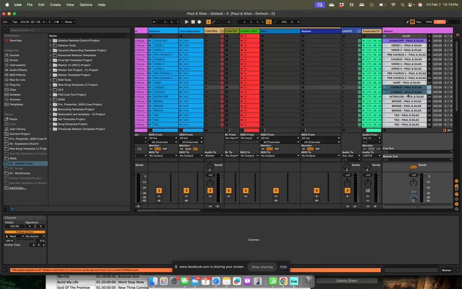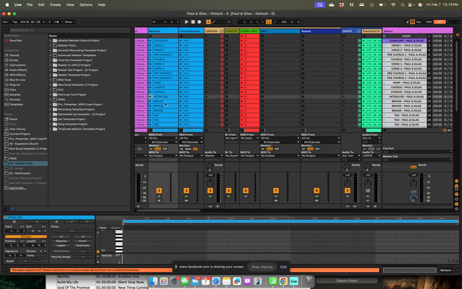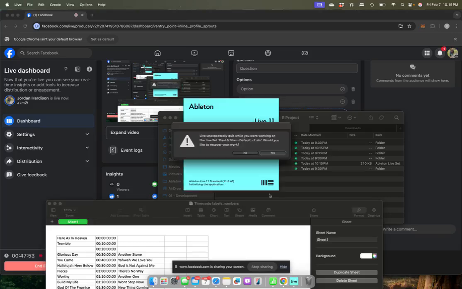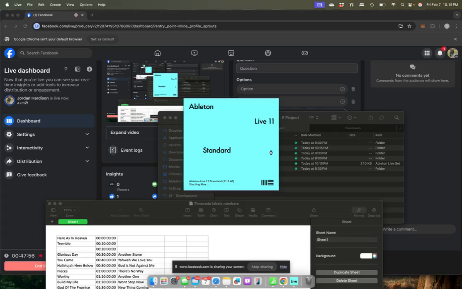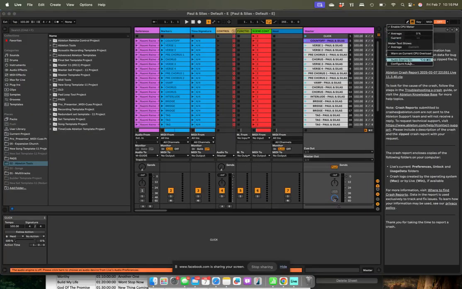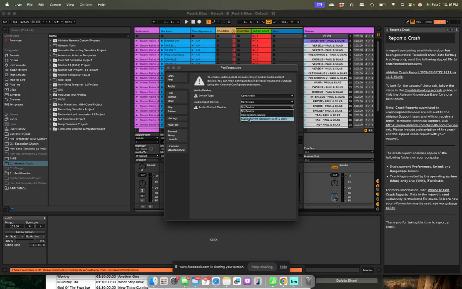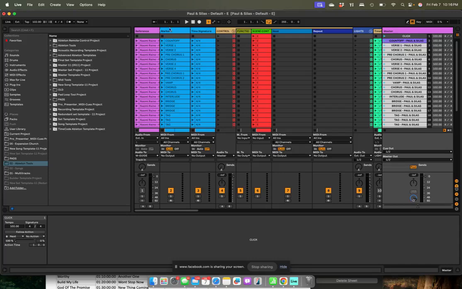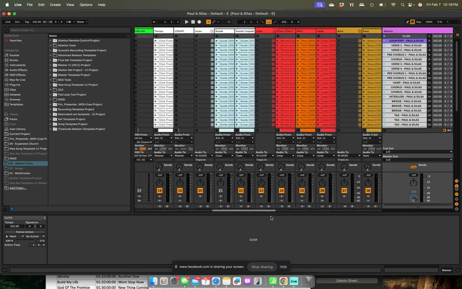Interesting, I haven't seen that before. We'll keep going. So chorus right here, these are set to 8, and then we have interlude, which is going to be 4, and then it looks like these bridges are going to be 8. Let's see if we can get these audio engines back on. There we go. All right, so continuing on here where we left off.